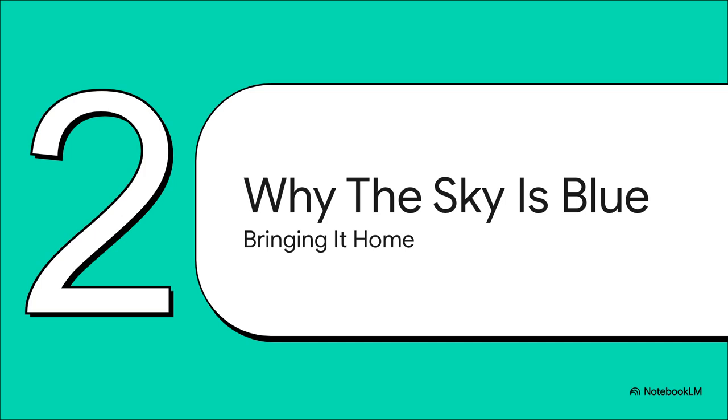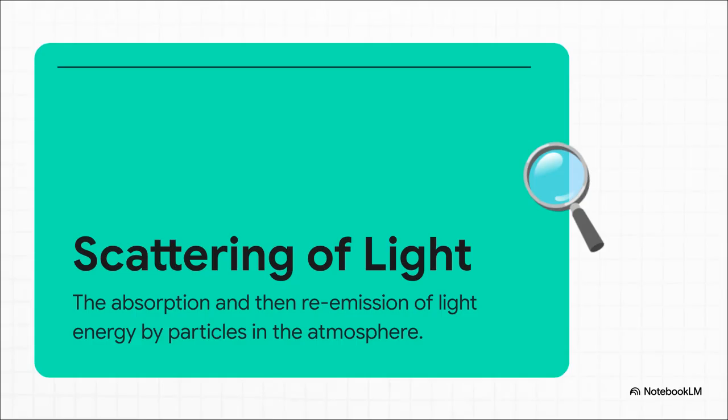But how does that actually shape the world we see every day? Well, it finally gives us the answer to that age-old question we've all asked, hey, why is the sky blue? The answer, the key, is a process called scattering. When sunlight hits all of the little molecules and dust particles up in our atmosphere, those particles basically grab the light for a split second and then shoot it back out in every random direction. You can kind of think of it like a trillion tiny disco balls floating in the air.